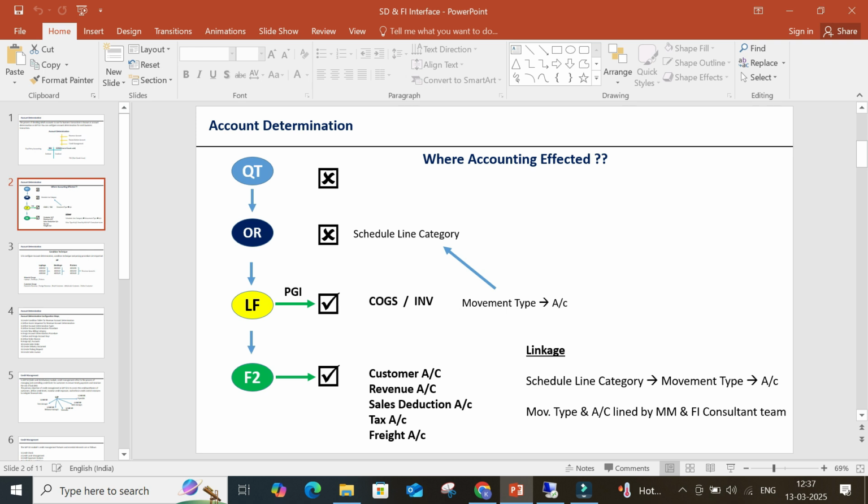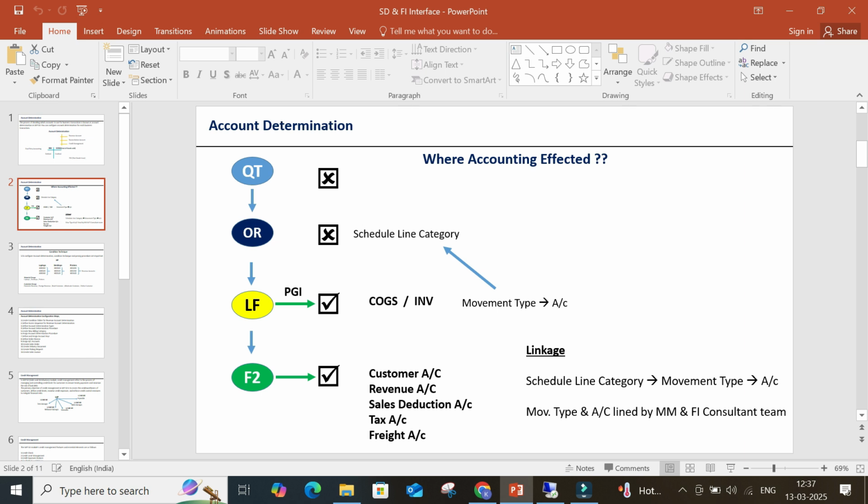Accounting is affected on invoice creation also. After creating the delivery document, we need to post PGI, post goods issue. At the time of PGI, the COGS will be credited and inventory will be debited through the movement type account.